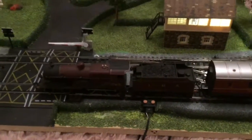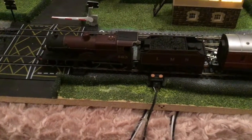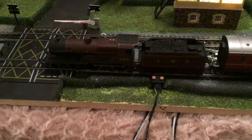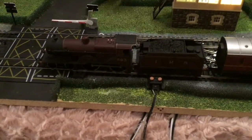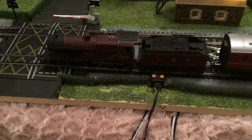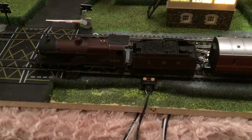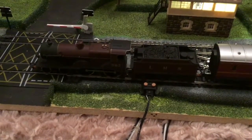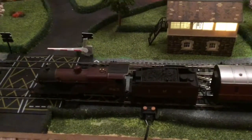Now then, the pros and cons, because we are still quite high up on the top 40 rankings. Tender drive, that's all that's wrong with it. I don't like tender drive locomotives. It doesn't feel right. I'm used to a locomotive having the driving wheels on the locomotive, and this one's tender drive. That's the only reason it's where it is. Yes, I did buy this loco knowing it was tender drive, but I hadn't got this locomotive at the time, so I thought, oh well, bugger it, I'll go for it even though it's tender drive.